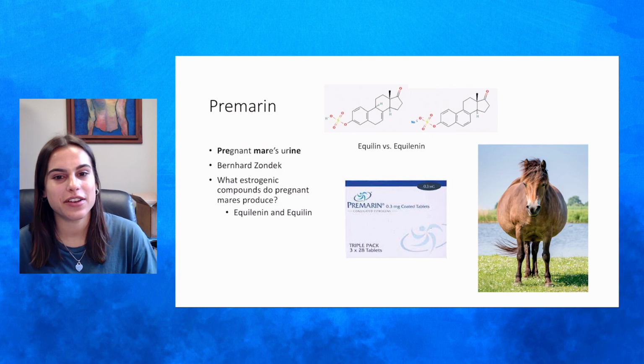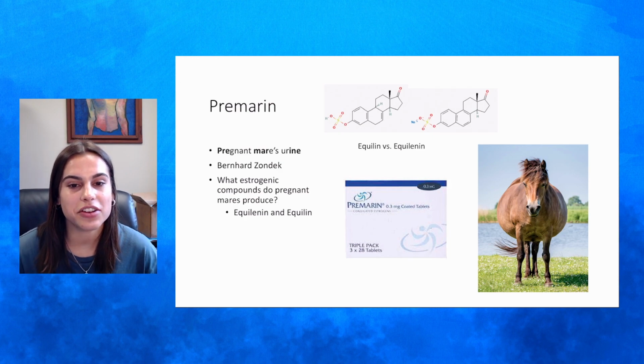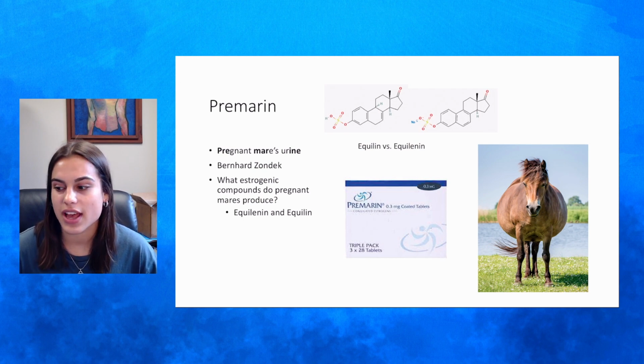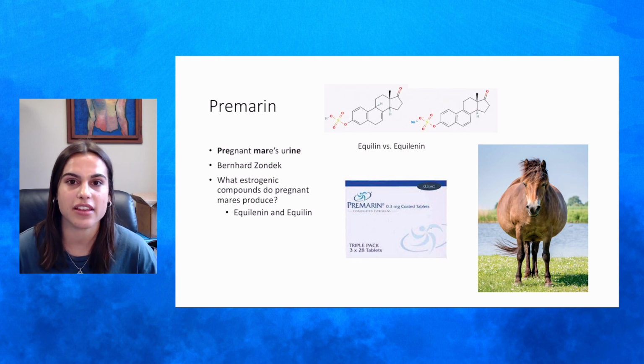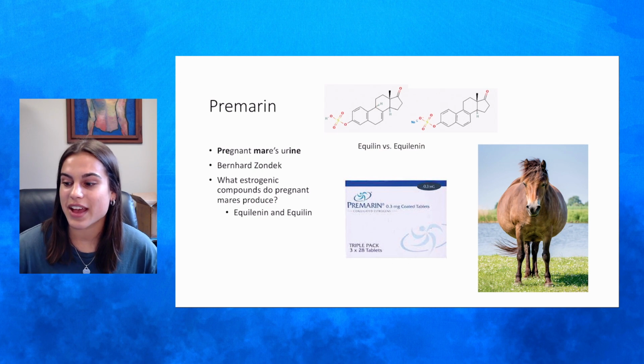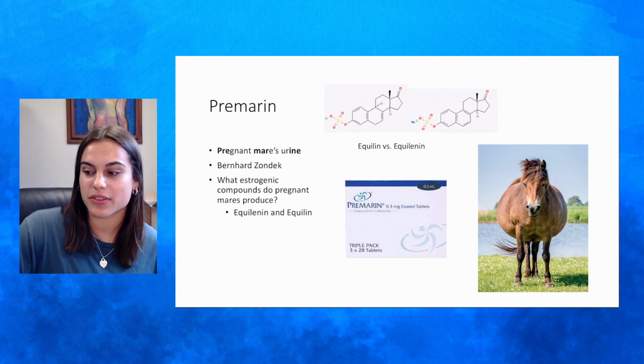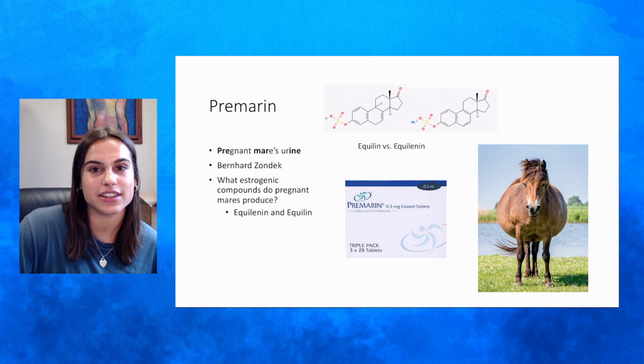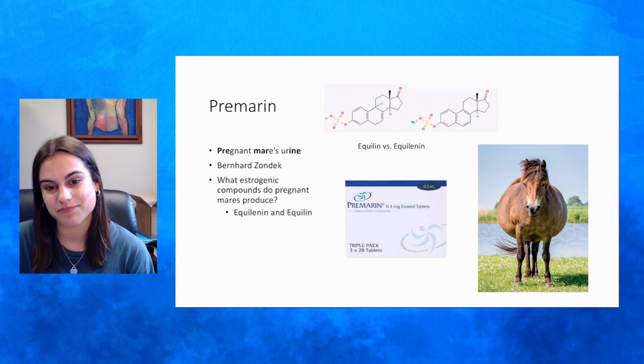The next thing that came along was Premarin, and it is literally what it sounds like. It comes from pregnant mare's urine. So Bernhard Zondek, he was a part of the team who actually discovered estrogen in women's urine. He discovered that there's almost 4 times as much estrogen in the urine of pregnant horses than there was in the urine of pregnant women. So the solution to this was to purchase horse waste products from farmers, and then by the end of the 1930s, most companies had also switched over to horse urine.